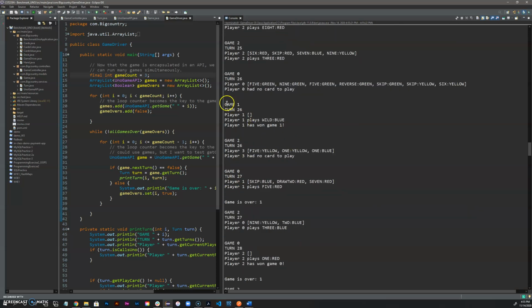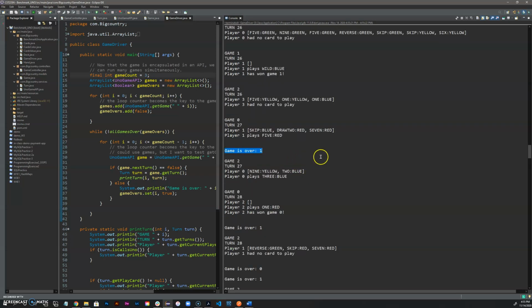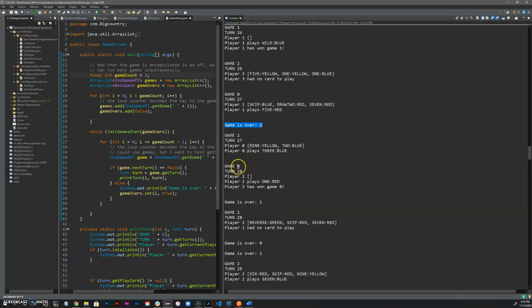So right here, game 1 has a winner. It calls that out, and then on the next set of turns it displays that game 1 is over. So it'll go between 0 and 2. Since that game is over, it's always going to be in the middle of those two.